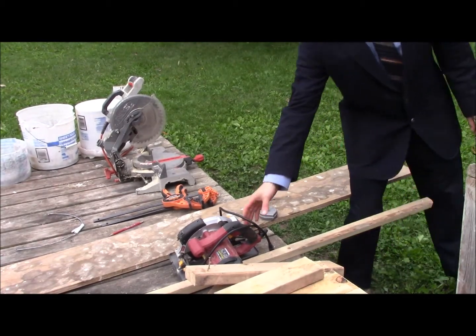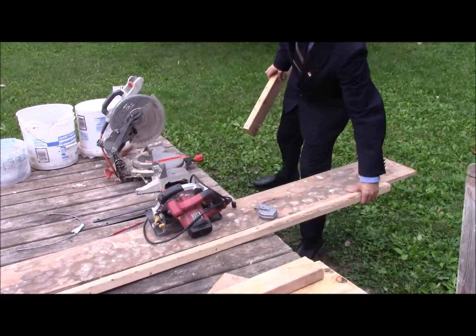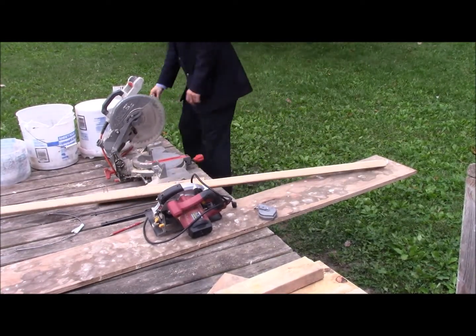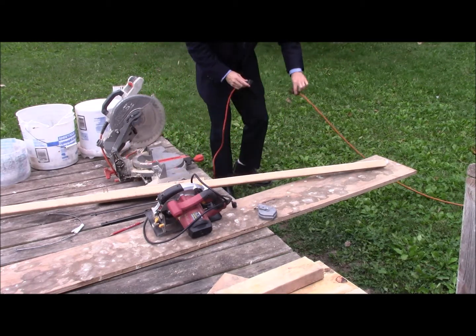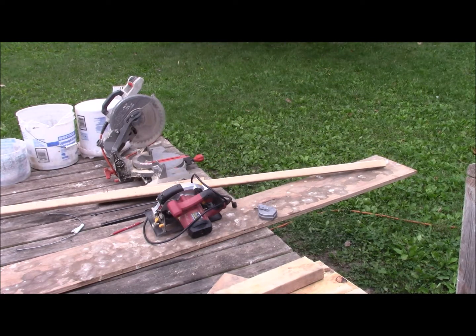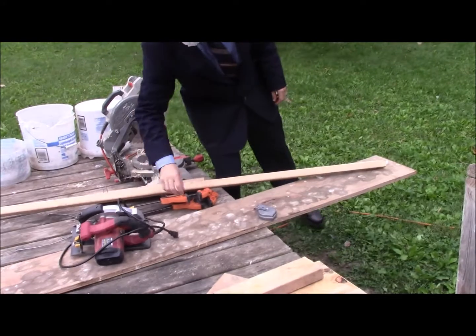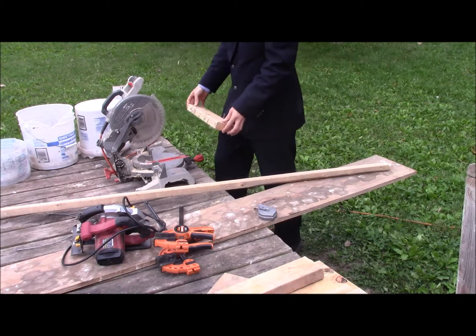Alright, so we're going to cut this down to 12 inches and then get 3 12 inches out of this one here. To do that, the miter saw works great, cuts it straight every time. Obviously it needs electricity, which doesn't appear to be hooked up in the garage, so I'll be right back. Make sure to always have the proper safety equipment for cutting. So let's go ahead and measure 12 inches out of here.